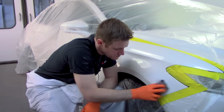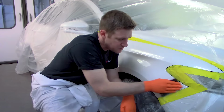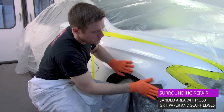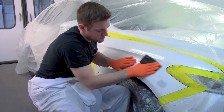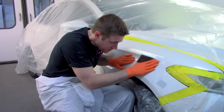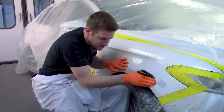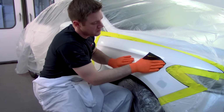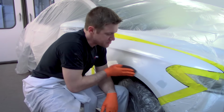Just gonna level that out. So we're gonna have clear coat over this entire spot. We wanna be careful on these edges that we don't burn through them, or else then you'll have to put color there. So our goal is to sand anywhere we think that we're gonna have clear coat, and we're gonna try and fade it out right at the edge of our 1500 scratch. We'll just take a Scotch spray pad here and go over all our edges real quick.